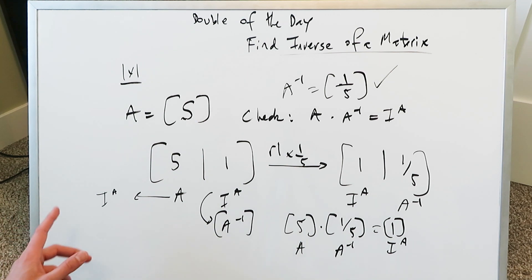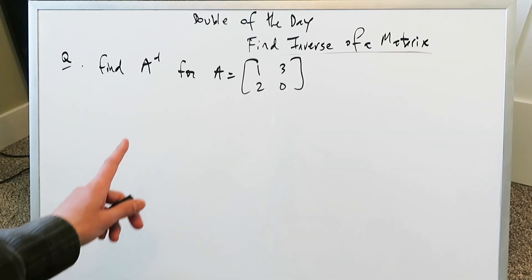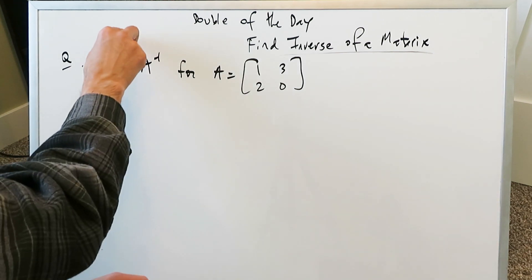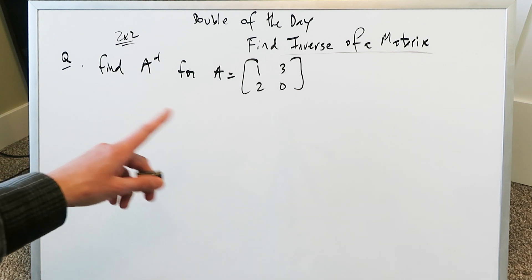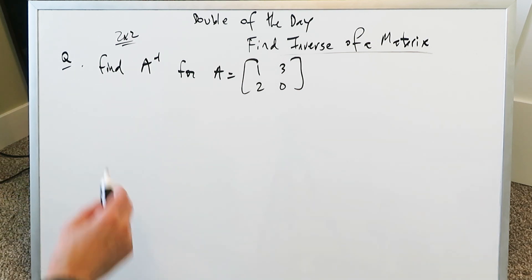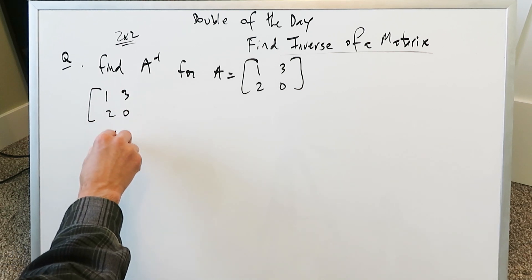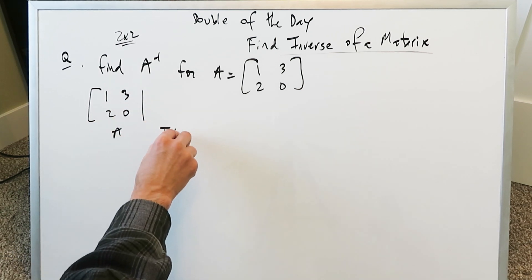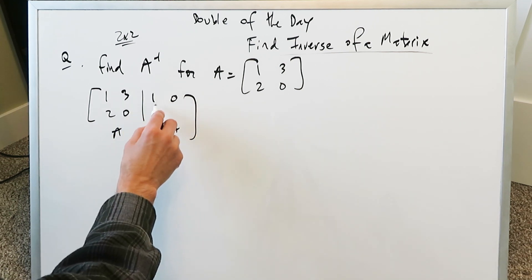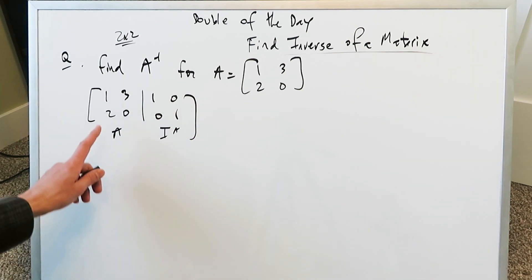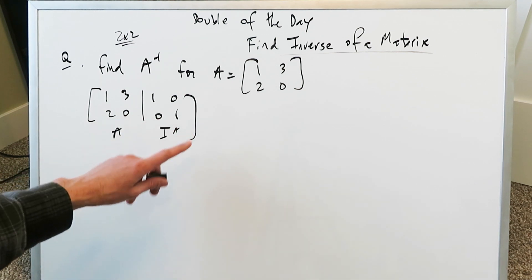The situation is slightly different for two by two, and we'll be looking at two by two next, using two questions. We have to find the inverse of a matrix. Set it up in the double block — you have one, three, two, zero as your original, then your identity matrix for two by two: one, zero, zero, one. You have to somehow convert the left block into your identity matrix and whatever happens on the right will become your inverse.